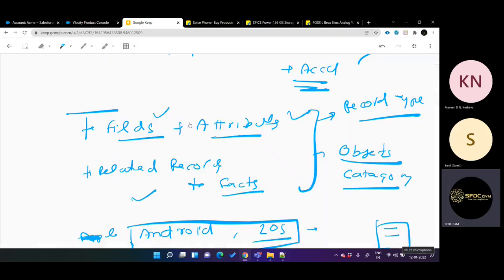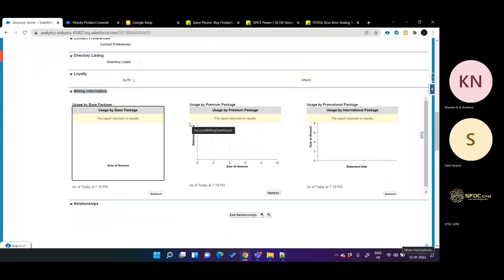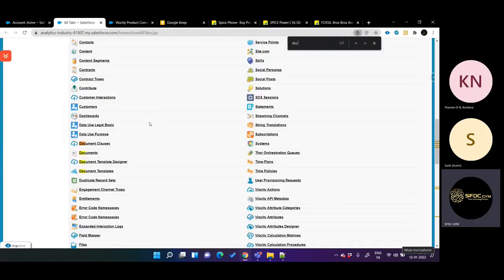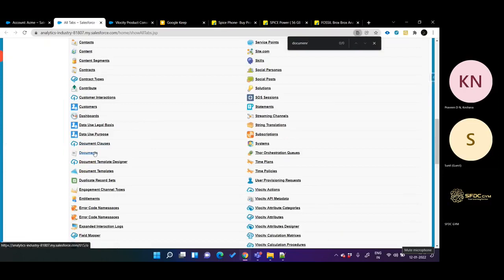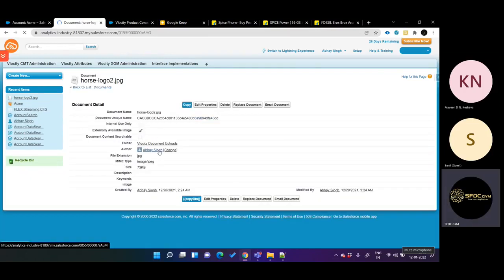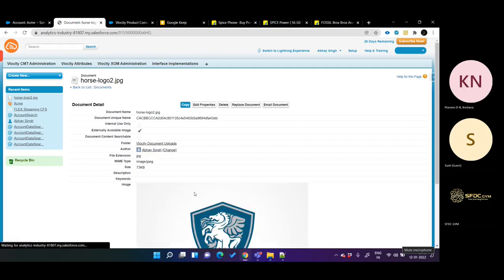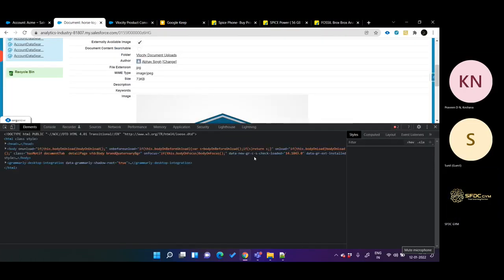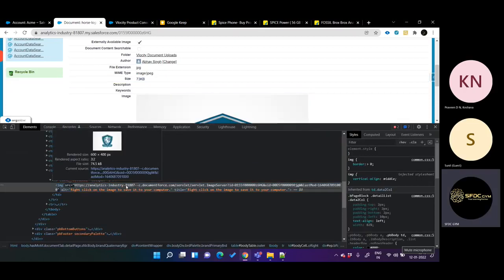Okay, let me show you. Go to the documents. Okay, if you are working on documents, make sure you create a folder which is publicly accessible. Let's say this is the photo, and here, yeah, you need to inspect it and copy this URL.